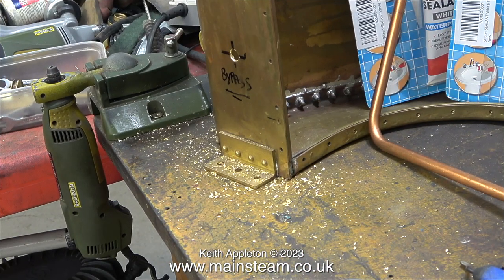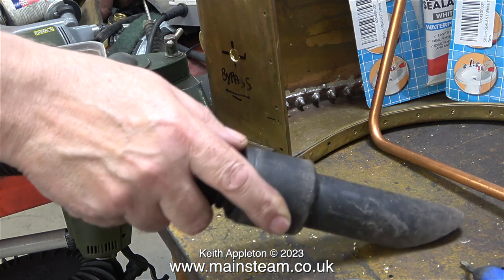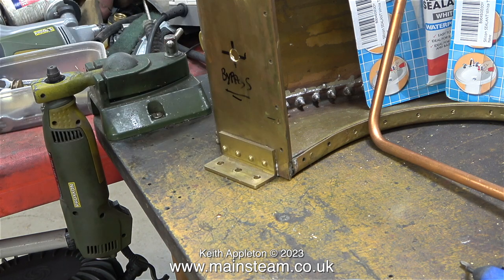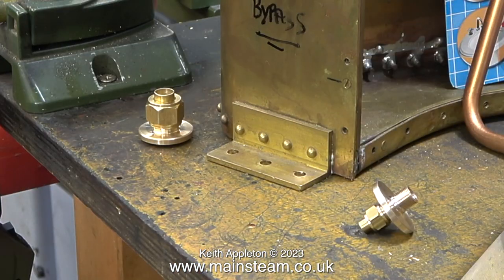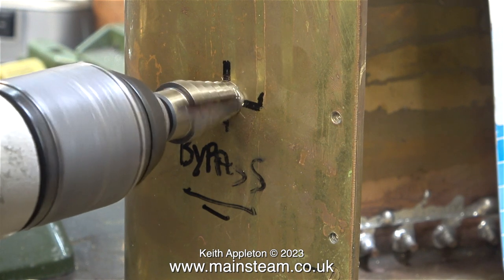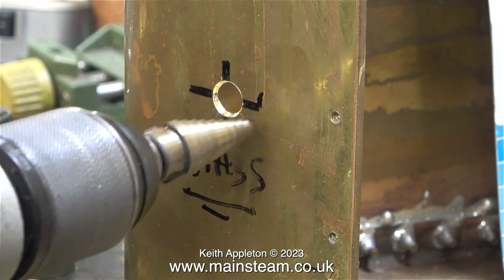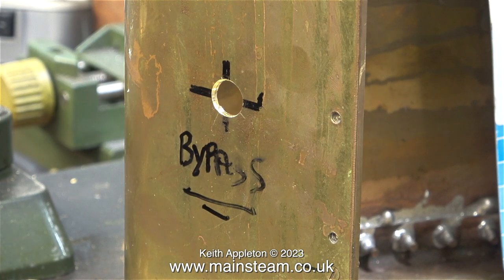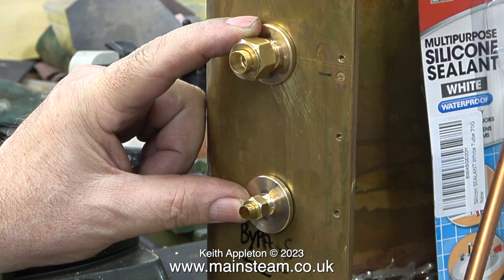I think it's time for a workbench clean up, which is well overdue. These brass particles are quite sharp — I can confirm that because there are a few of them stuck in my fingers. It's worth mentioning that the phosphor bronze chippings are even sharper. Here's a comparison showing the two types of fittings; the flange diameter is exactly the same on both. The three-eighths of an inch diameter hole I drilled was exactly three-eighths of an inch, and my fitting is machined to exactly three-eighths of an inch, so it was a tight fit. That's why I'm enlarging it slightly with a hole cutter.